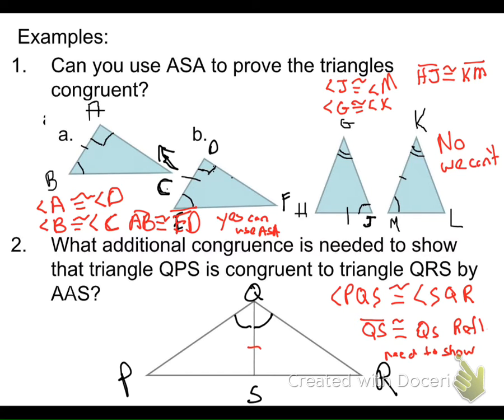So here we have an angle and we have a side. And our next angle has to be one that's not going to include this side. So which angle would we need? Angle S or angle P to show us that this is the non-included side? We'd need angle P, right? Because if we did angle S, that's now going to be that included side. So angle P has to be to show it's congruent to angle R. Angle P is congruent to angle R. Does that make sense? Do you guys feel okay with that?